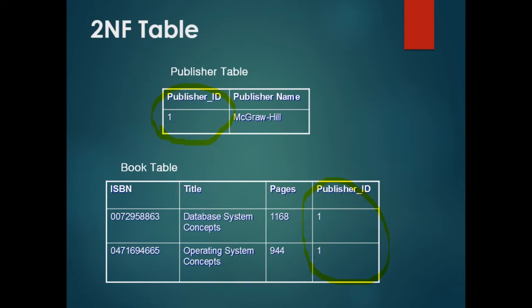So in this example, there's only one publisher, but this publisher may publish several books, right? And that's real life. In this table, there's a primary key, publisher ID, and in the second table, there is a publisher ID field. This is also a unique identifier, but it is not the primary key. This is considered a foreign key. These two create a relationship, and this is a one-to-many relationship.